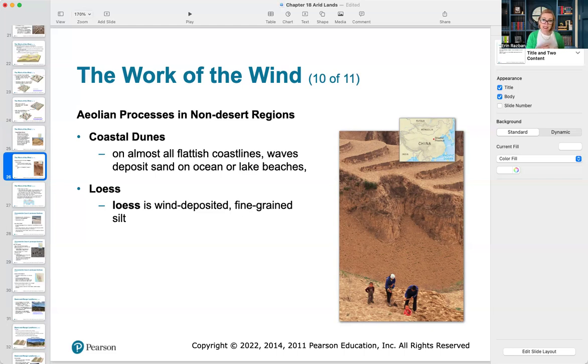We also have loess. These represent another significant wind deposit. These are fine-grained silt that lacks horizontal stratification, but has a remarkable ability to stand in vertical cliffs. China's Loess Plateau contains deposits over 100 meters thick, supporting cave dwellings carved directly into the stable vertical walls. In the United States, the Mississippi River Valley features impressive loess bluffs deposited during glacial periods when winds picked up fine glacial outwash sediments and then deposited them in that region.